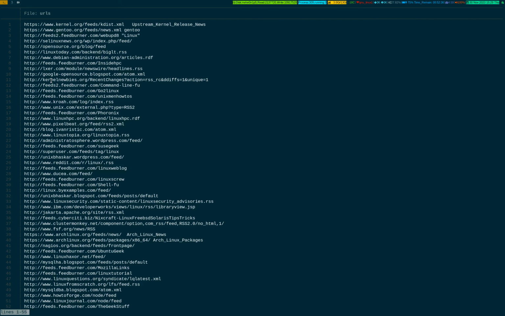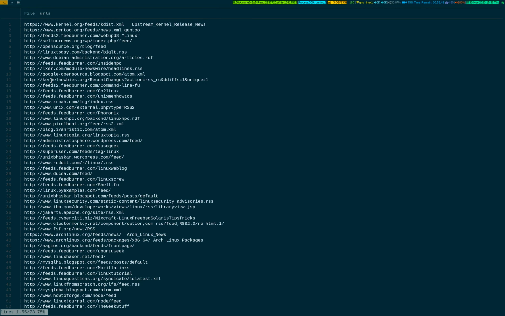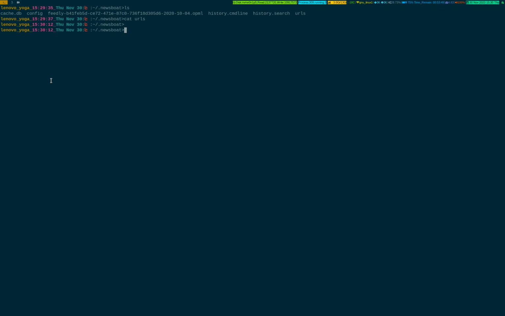Okay, the Newsboat directory has to have a URLs file which will have all these feed URLs listed like this. Okay, so it is basically fetching stuff from these URLs, so the URLs file should be there.